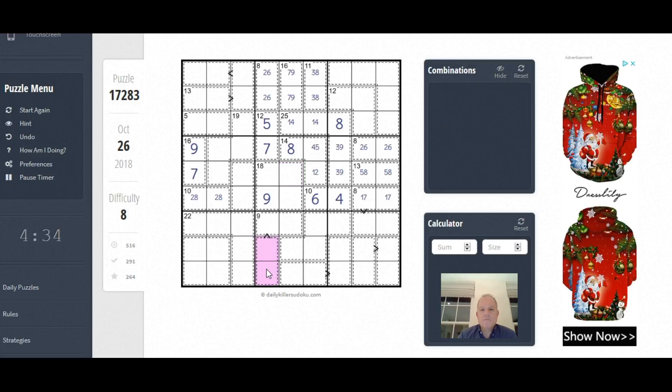This box has to be more than 9. And the only candidates we've got left are 8, 4, 3, and 1. Well, it's got to have the 8 and either the 4 or the 3. This box is 9. And the interesting thing there is the candidates are 8, 4, 3, 1. And the 1 is impossible because that would put an 8 here. And we've already got an 8 in the column. So it can't be a 1. So these 3 are 3, 4, and 8 in some order. And that leaves the 1 to be here.